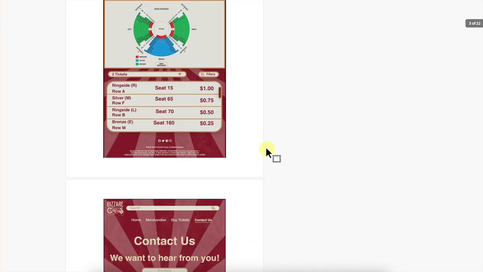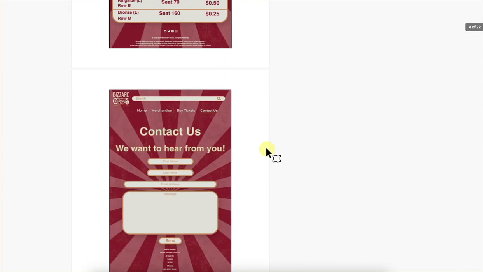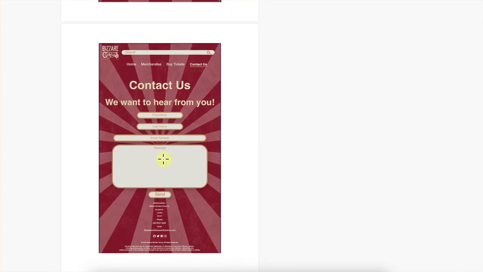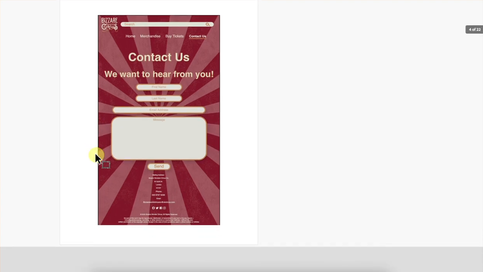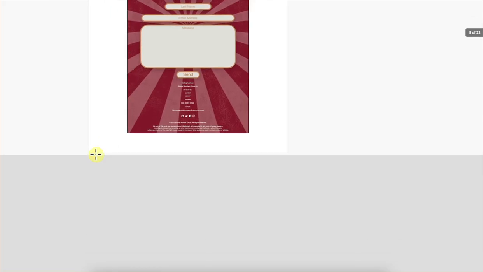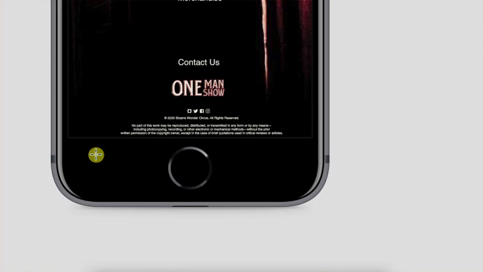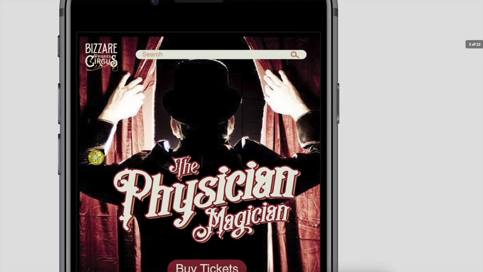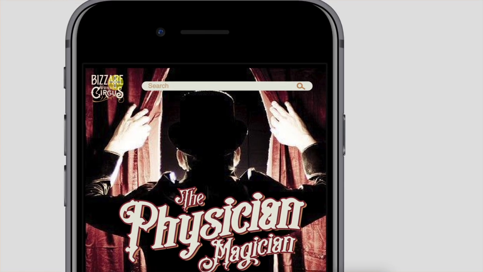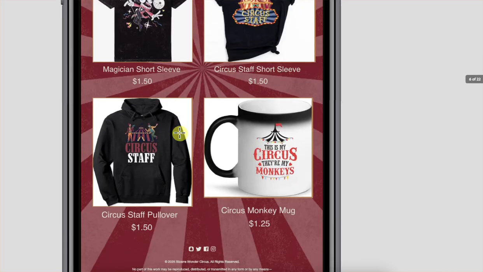And then same with the form fields. You could make these an even more fun shape with some ornate things on it. You can just really go crazy. All right, and then you'll just update your mock-ups there. Okay, I was going to see how this fit up in here, and that looks good.